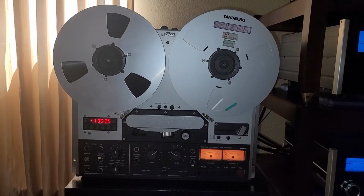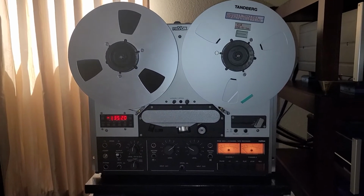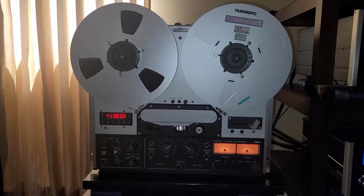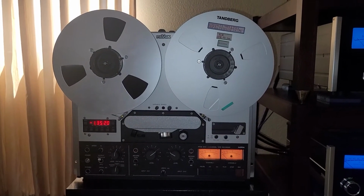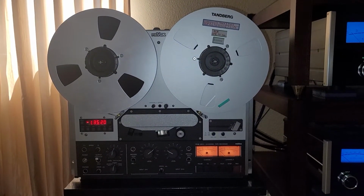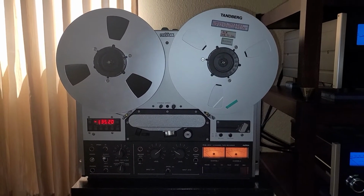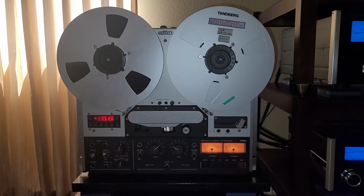And this one also had a complete restoration on it, even though it came to me in real good condition. I got this one all the way from Eastern Europe. I want to say Ukraine or Slovenia, I don't remember which. But it came in real good condition.